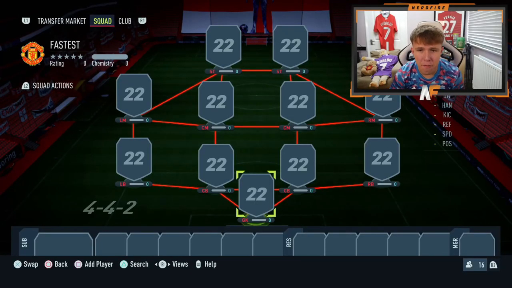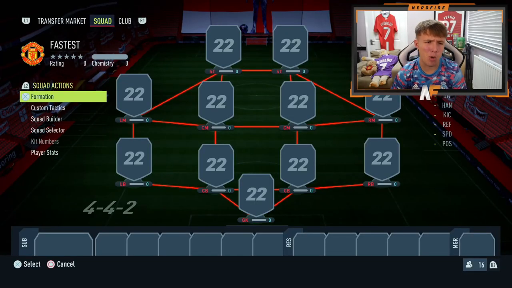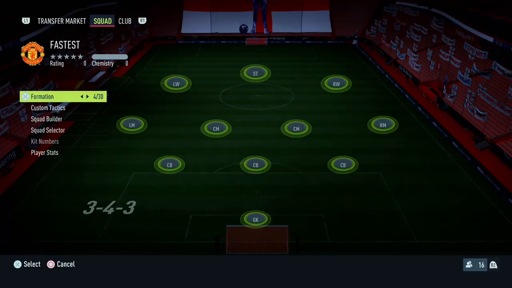But that is enough of me talking. Let's head over to FIFA and let's figure out the fastest team in FIFA 22. All right, so FIFA is now up. As you can see, a fresh new squad. What formation do we think we rock with though? I'm trying to think of a formation where we're going to get the most amount of pace. And you know what? I'm vibing a three at the back just for the fact of getting four wingers, because we all know wingers is where the pace is at. So the 3-4-3 it is.